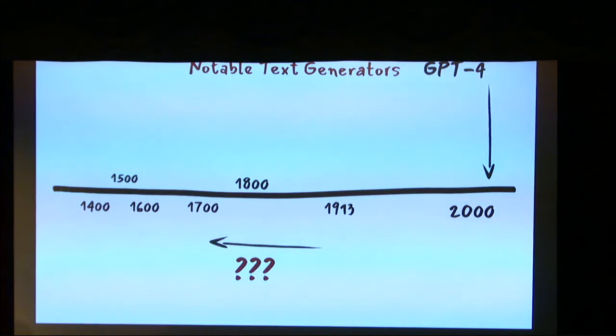So what you see on the slide here is the picture that was in my mind. I was like, okay, we have these GPTs, they're neural networks, and they seem pretty complicated, but simply, my question was, what came before? And I started trying to fill out this timeline as a historian, going backwards, okay?